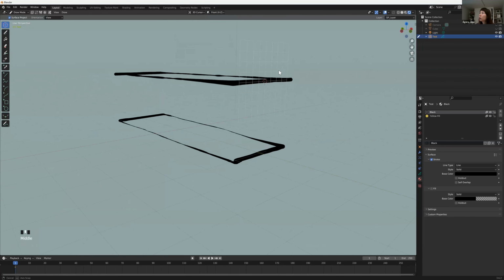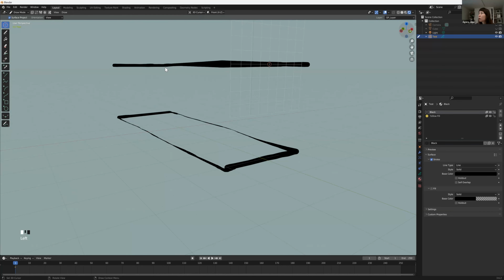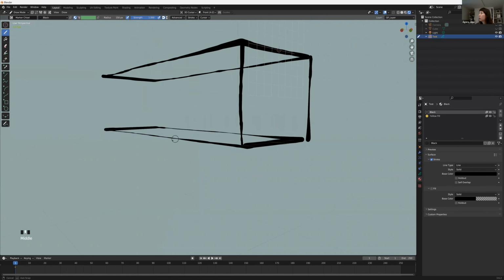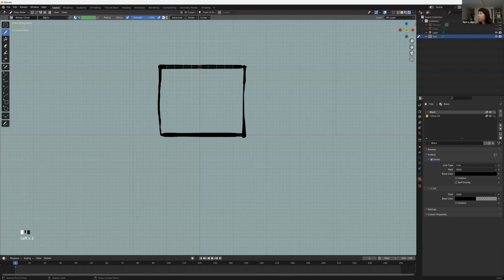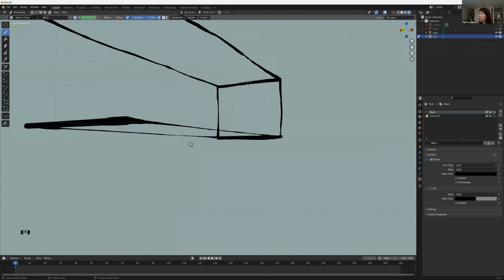So now your grid is like this, and all you need to do is go back to the drawing tool and draw a continuation. Like that. And now you have this third side of the box.